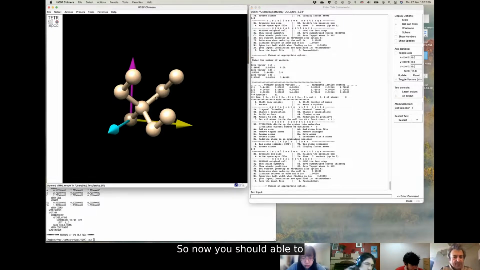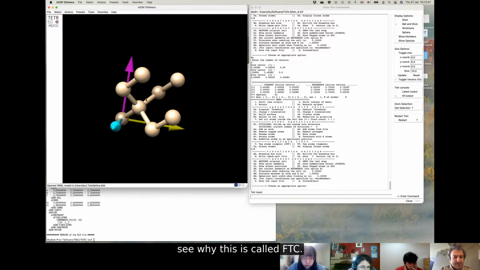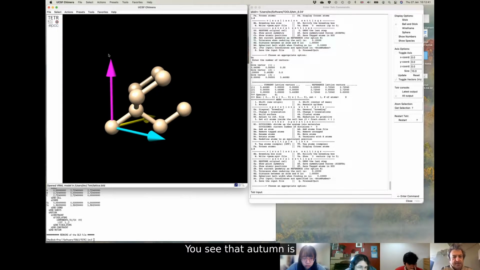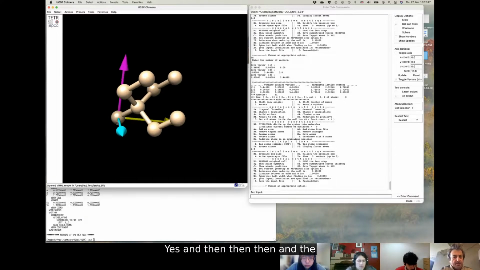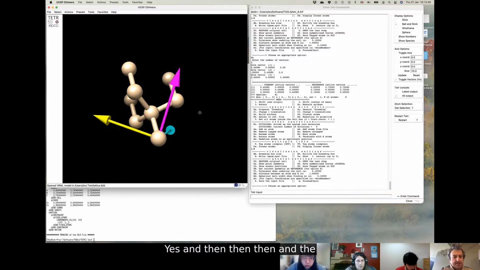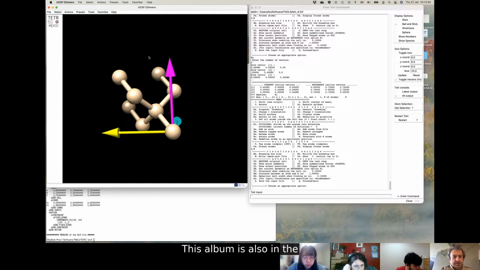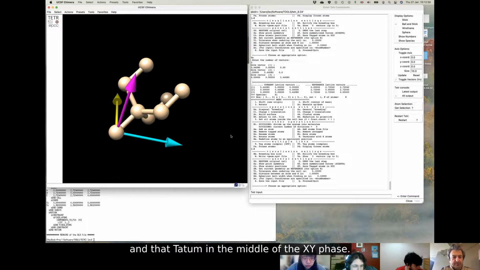So now you should be able to see why this is called FCC. You see, that atom is exactly in the middle of that face, and the same is true for this atom. This atom is also in the middle of that face, and that atom in the middle of the XY face.